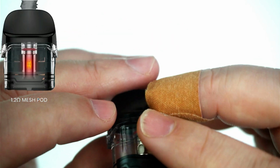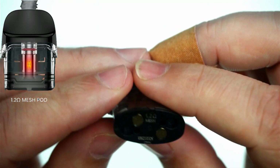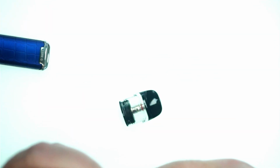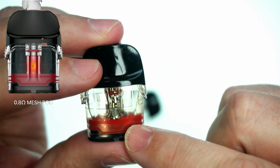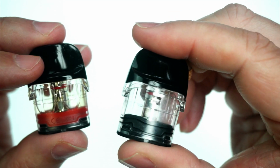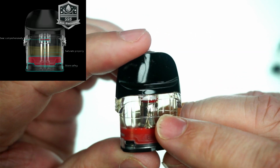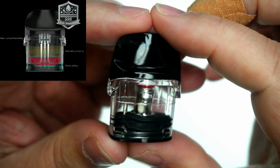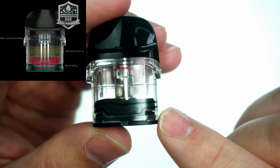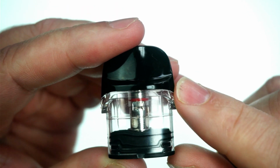Now the coils that you get with it, and they do tell you on the bottom, are color coded. You can see this is the 1.2 ohm mesh coil, and then you also get a 0.8 ohm mesh coil. There we go. You can tell the difference as well because this one's in red and that one is in black. Now also it is leak resistant, the 3 S's. So what they're saying is you've got the seal, which is the bit at the top. You've got saturation, which means where your wicking ports are either side, so it's completely saturated. And then they're saying that it's sealed in. So the coil is actually sealed in. You've got that big seal that's going all the way around it.